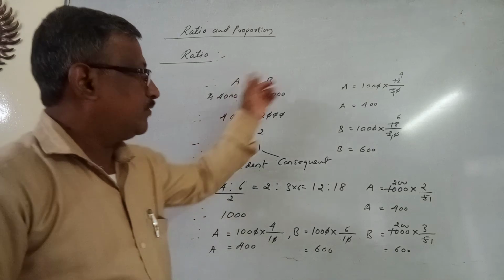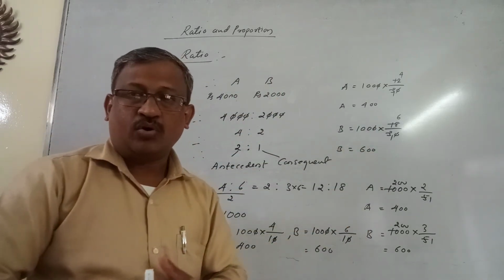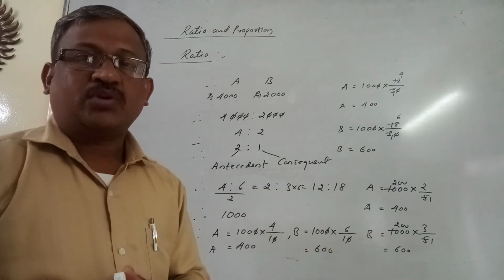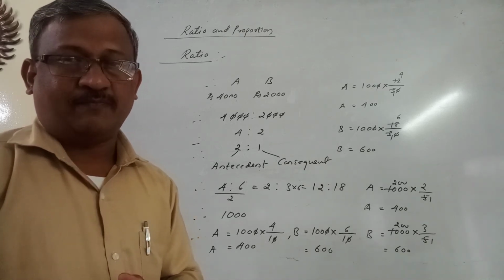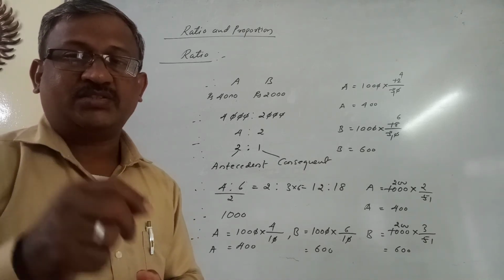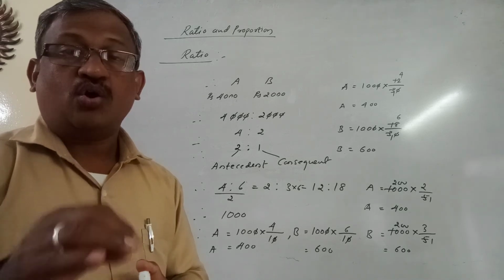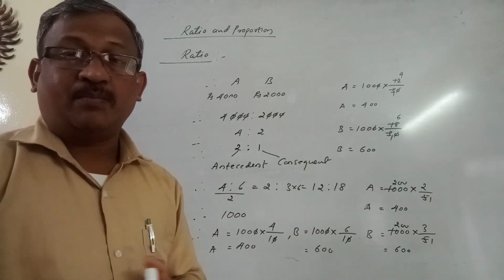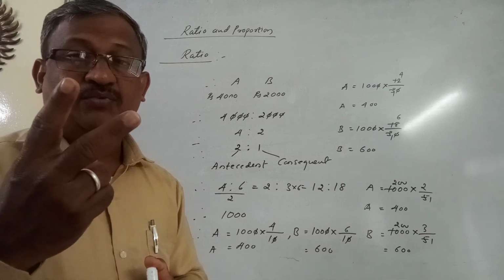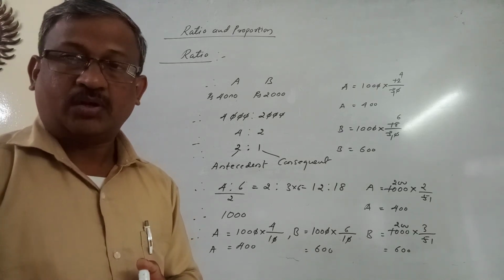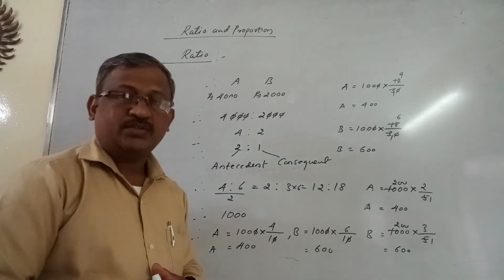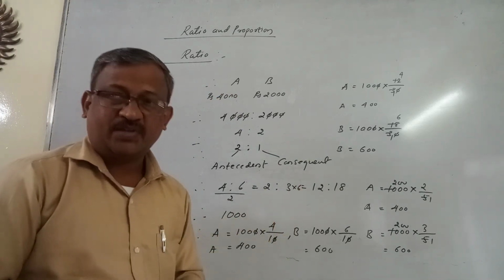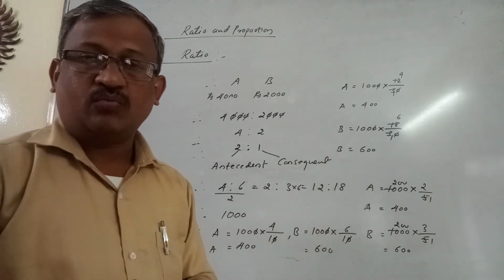So I have given a brief idea about what a ratio is. You should try to understand exactly what is meant by ratio, because the question will come in the exam. For how many marks? For 2 marks in section A. What do you mean by ratio, or what is ratio? You must be able to write it in 2 sentences, which will give you 2 marks. Clear? I hope it is clear to you all what you mean by ratio. Based on this basic, you should try to solve the problems on ratio.